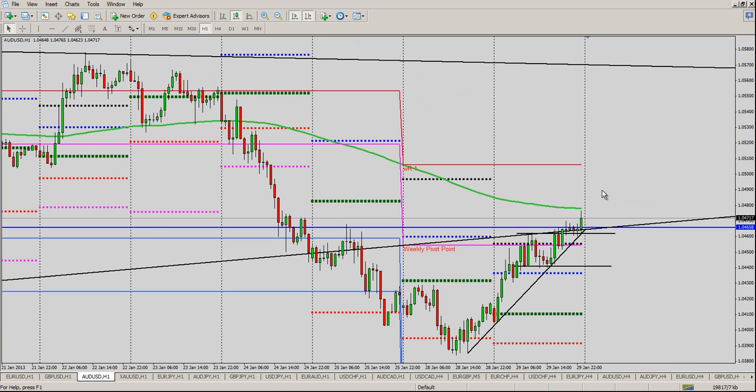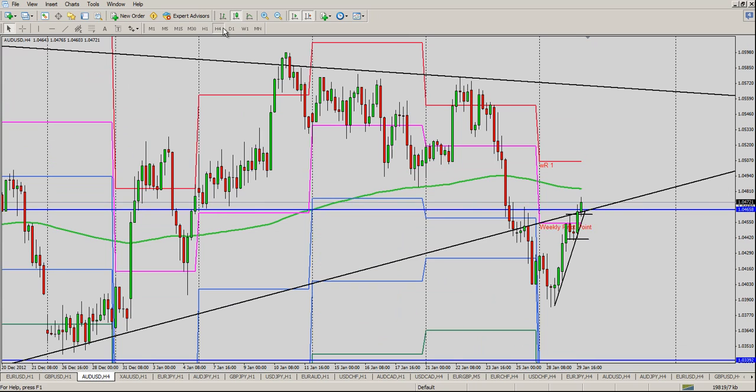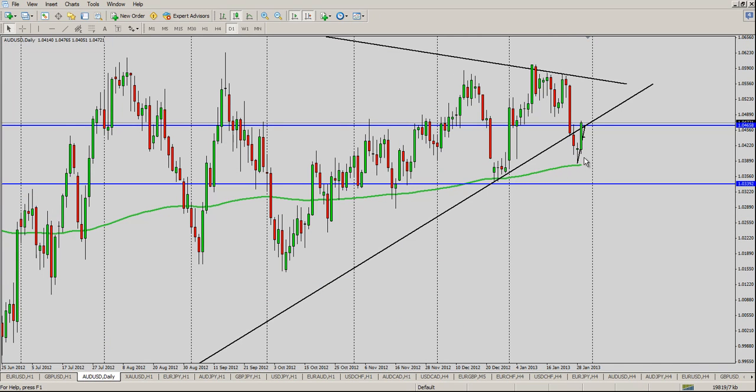The Aussie dollar has been consolidating and trying to break higher and test the 200-day moving average, and it's working its way up there. The Aussie dollar has bounced off the 200-day moving average on the daily chart. It keeps testing it, three months in a row now. It's tested it, big bounce off, tested it, big bounce off, tested it, and a pretty big bounce off.